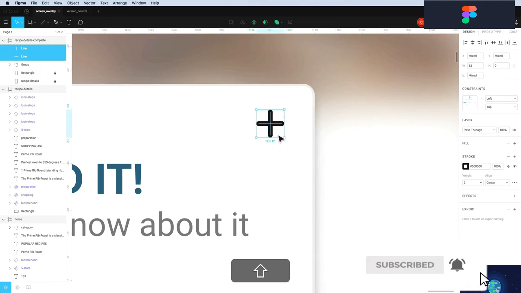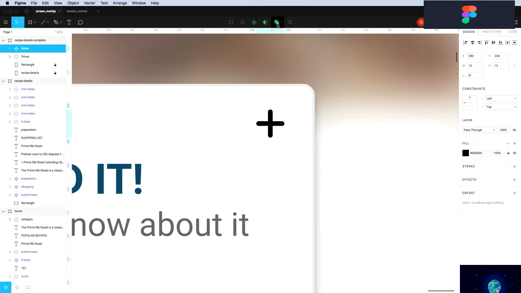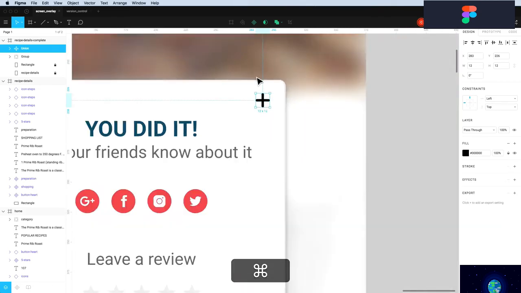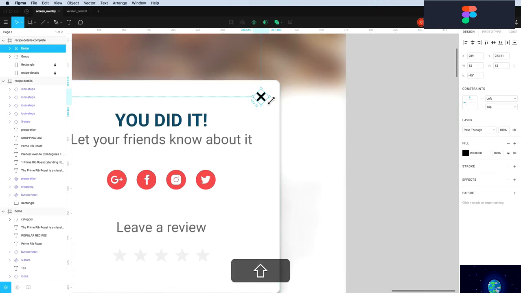I just noticed that when I was working with lines, they behave a little bit unpredictably, but now that I have this, I can click on this union selection, and now I have one nice fill. I'll scroll out, and I want to rotate this to 45 degrees. And now I can go into Object and flatten this selection and change this to be a nice even size.